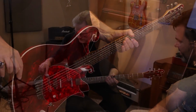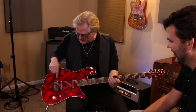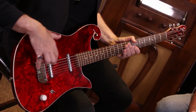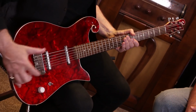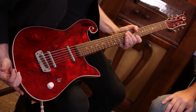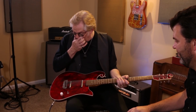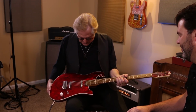The body I found at a New York guitar show, sitting under a table for $40, and it was new old stock, which means it didn't have anything cut out for a bridge or pickups or anything. It was just this body, and I thought, how cool is that? I didn't even really know what it was. I found out that it was a Premier, made by Premier, not the English Strum Company. Right. It was an American guitar and amp company.